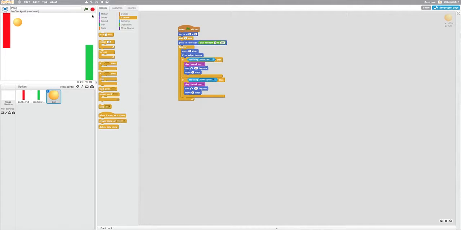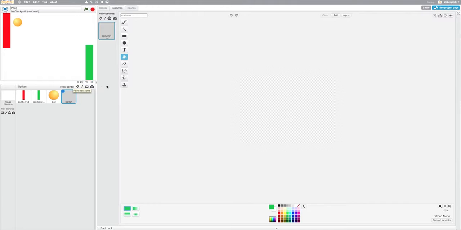Well, to make this work, we're going to have to create a couple of new sprites. So we'll come down here to new sprite, the paint tool. And again, I'm going to grab a rectangle. This time I'm going to make it black. You can make a color if you wish. I'm going to keep it black just to keep it simple. And I'm going to draw a rectangle right on the edge like that. So not too thin, but definitely not too thick.